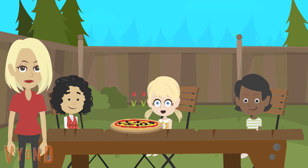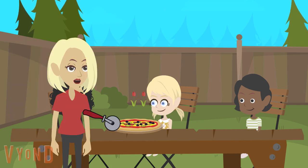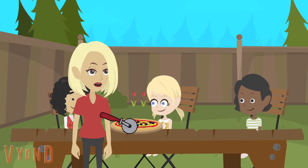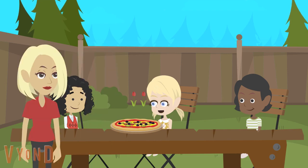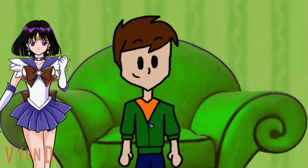Hi guys, we're having pizza. One, two, three, four — four pieces. If I cut it like this, is that enough? No, that's only two pieces. Two pieces for me! No way. How about I cut it in corners? Is that enough? One, two, three, four. Yes! One for everybody. Bye guys! Bye. Wow, that was so smart, cutting the pizza into four corners.